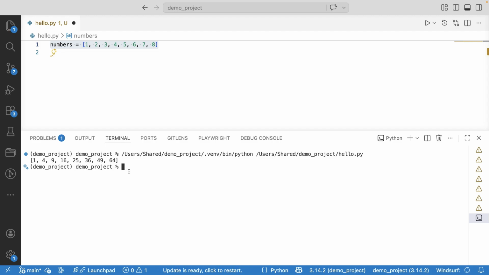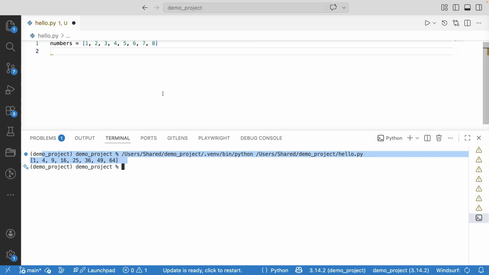So this one simple trick can turn a basic list of numbers into this output. Now I'm in VS Code, as you can see, and before I explain anything, let me first show you what we are trying to achieve. Here we have the output, and this is coming from a simple list of numbers, nothing complicated at all, just a normal list like this one.